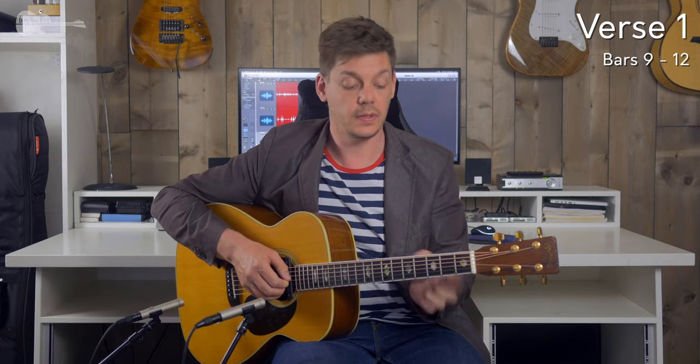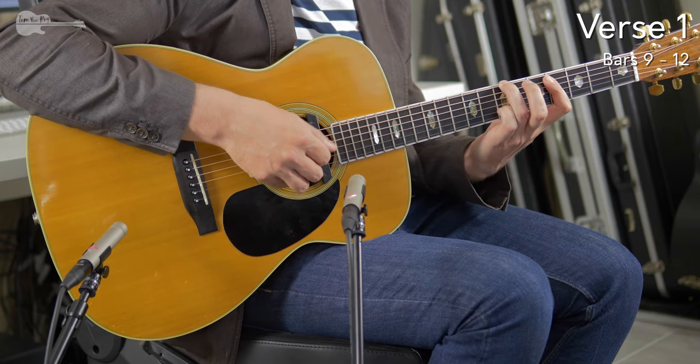Make sure this whole chord shape rings out nicely and evenly. Again, this is easier with the capo on the second fret. All the frets end up a little bit closer together, a little bit less tension on the guitar. But down here on the fourth fret, the seventh fret, this is actually a painful chord shape. But the good news is you basically got the whole verse down now.